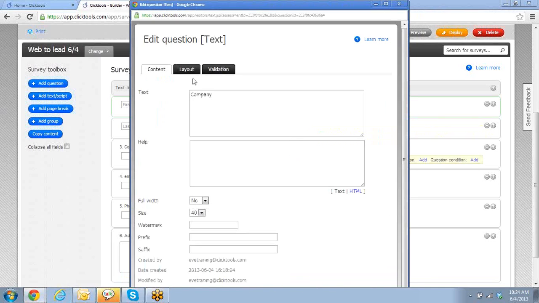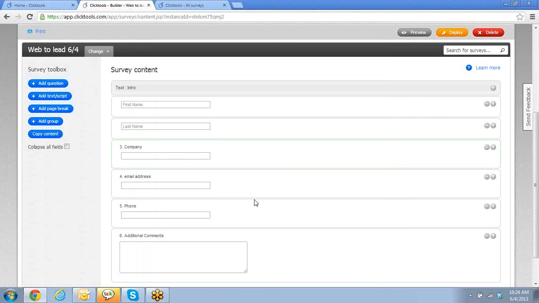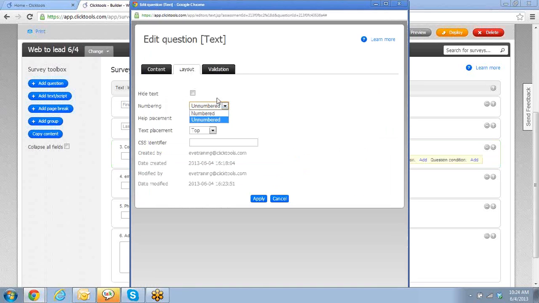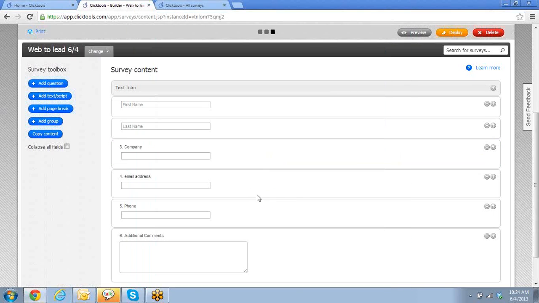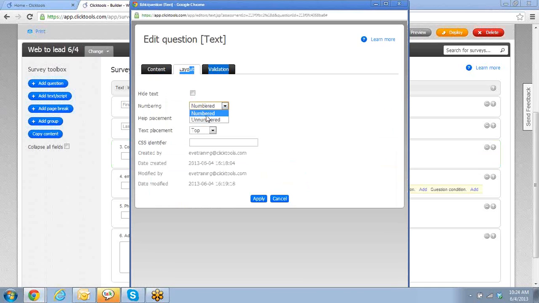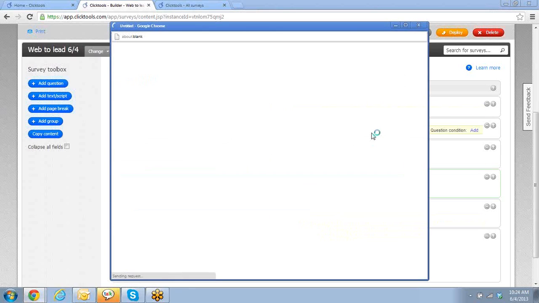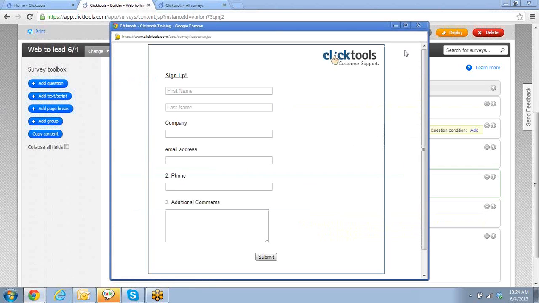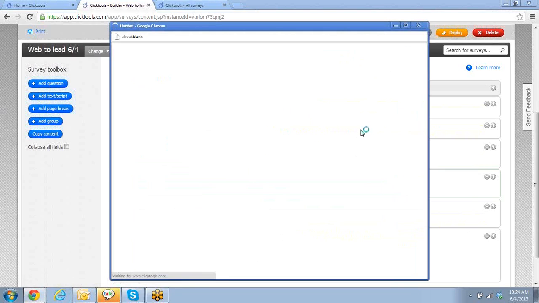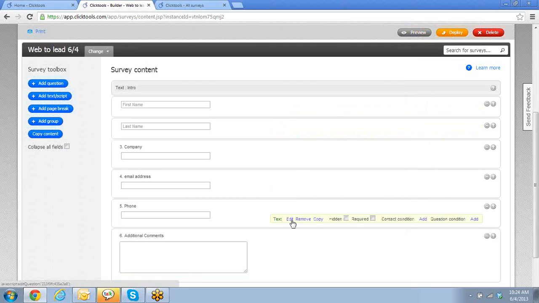I'm going to take the numbers off all of them because I just don't think it looks very pretty. So again, phone and additional comments. All right.